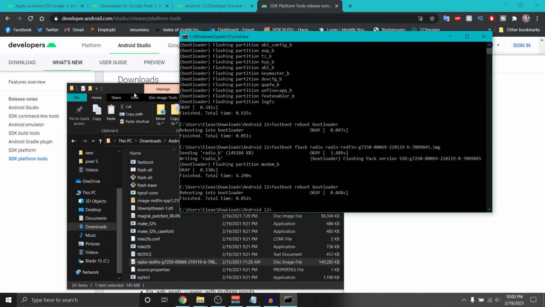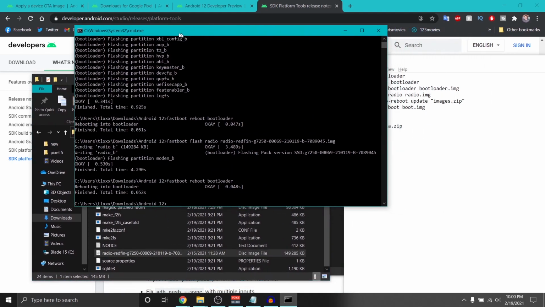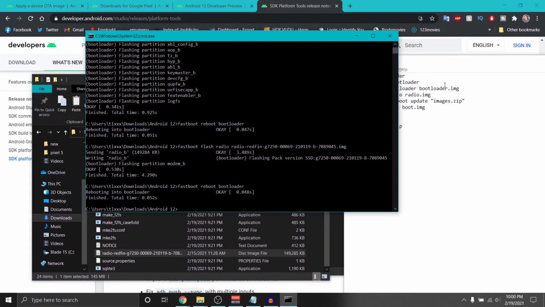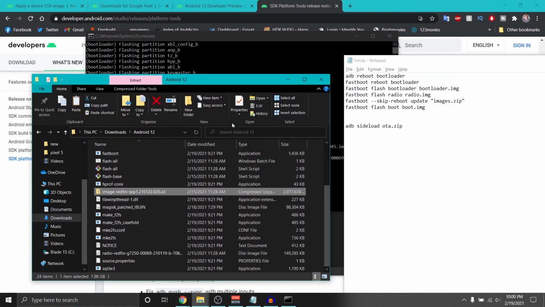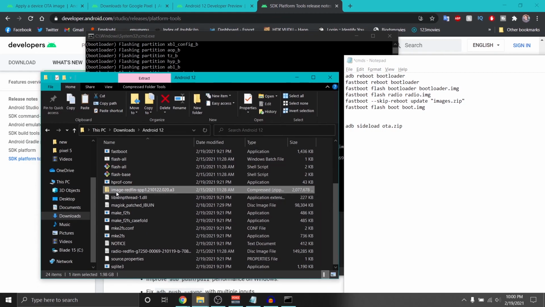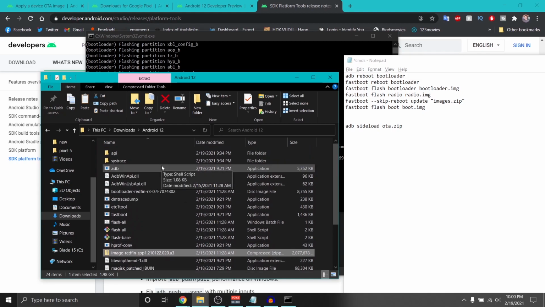Alrighty, so next, this command is going to be slightly different than what you might be used to. And the reason why, and I'll explain that here, is we're needing to flash the factory images in this zip file here. This images zip file contains all the factory images that are required, all the various different partitions.